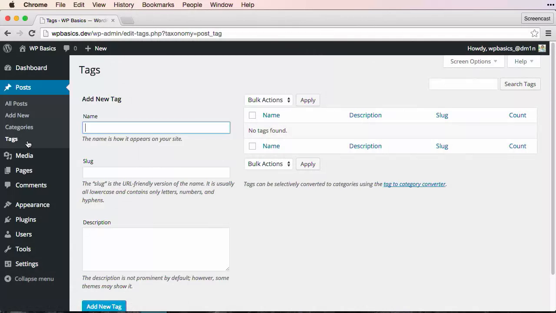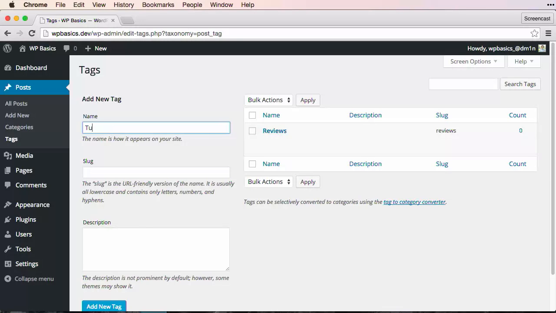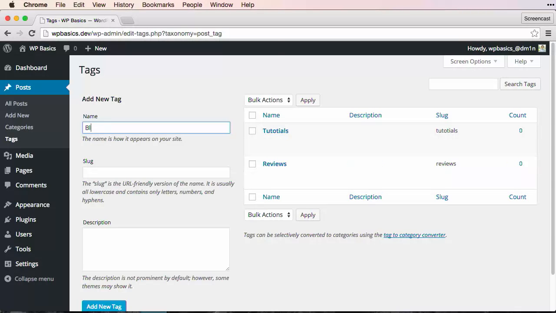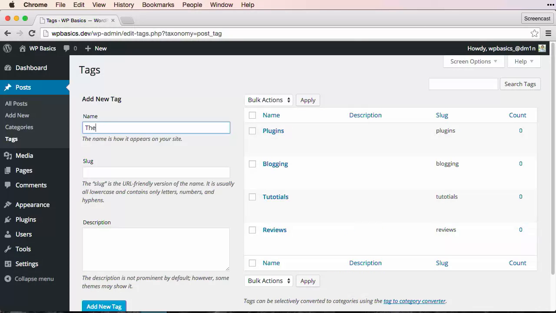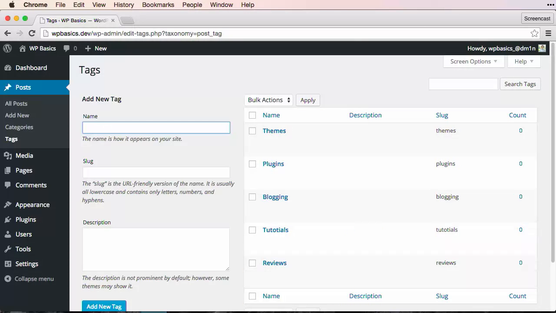Now let's come into the tags area. Notice that by default, WordPress does not have any tags installed. So while the topics that we're learning on Treehouse could be the high-level categories, specifics within that would be good options for tags. So let's say if we have things like reviews, tutorials, blogging, and then maybe even some subtopics from within those categories that we had earlier. For example, if we're doing a WordPress category, plugins and themes are going to be something that will come up later.